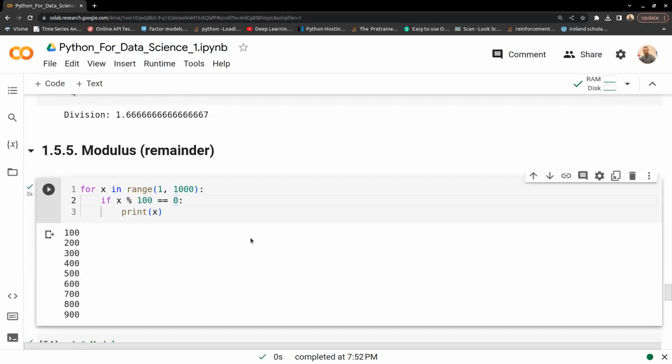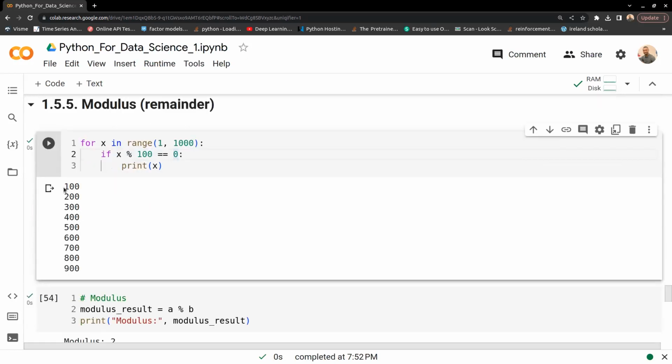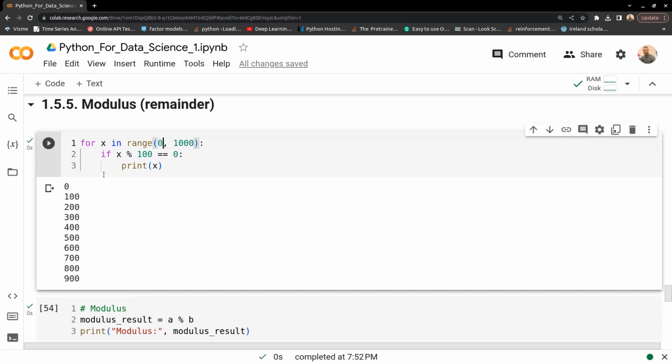And what you're just going to see is printing x equals 100, printing x equals 200, because we started from range 1, and that is why it skipped the 0 part. But if we include 0, of course, 0 modulo anything would always give you remainder 0, right? So if you're familiar with simple high school modulos, you would really understand.